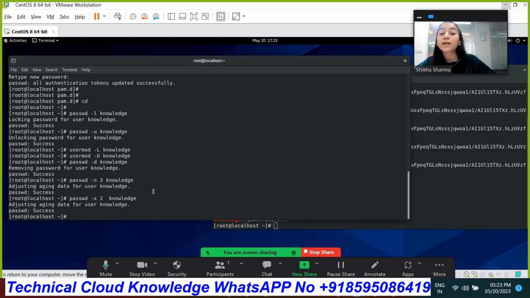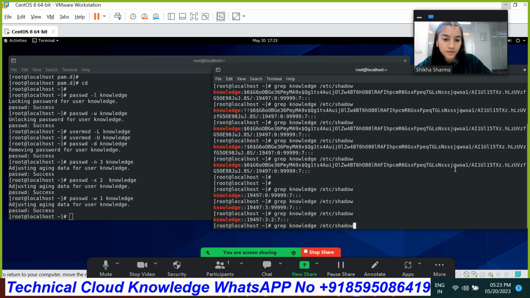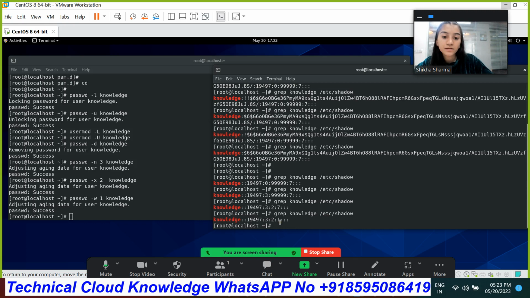I want the warning mail to come 1 day before. Like if my password is expiring tomorrow, I will get the warning mail today. So for that we execute passwd along with -w and the value 1 and the username. See here, the value has been changed.